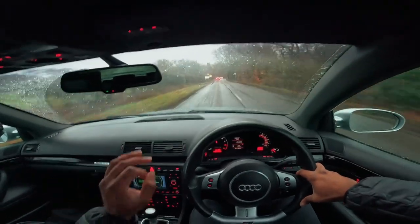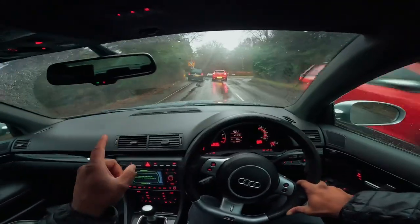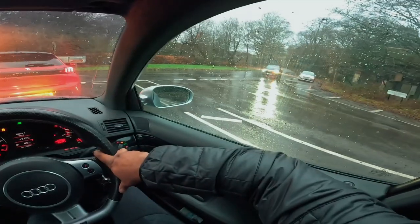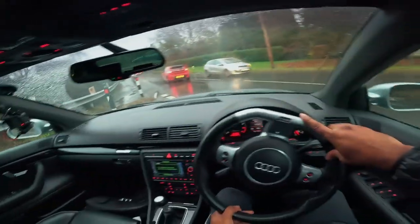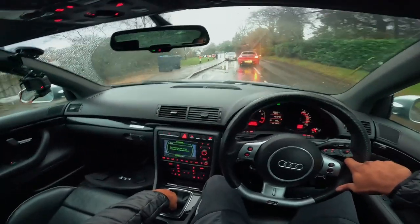This feels a very well-rounded package, like every mod has been done. We've got the ceramics. Another thing I was going to mention is the clutch feels a little heavier than usual, so I'd say that's probably been upgraded as well. If you try to launch an RS4 with stock clutch, they do slip. So the fact that this car's got so much more torque, so much more power, and I'm able to dump the clutch tells me it must have an upgraded one.